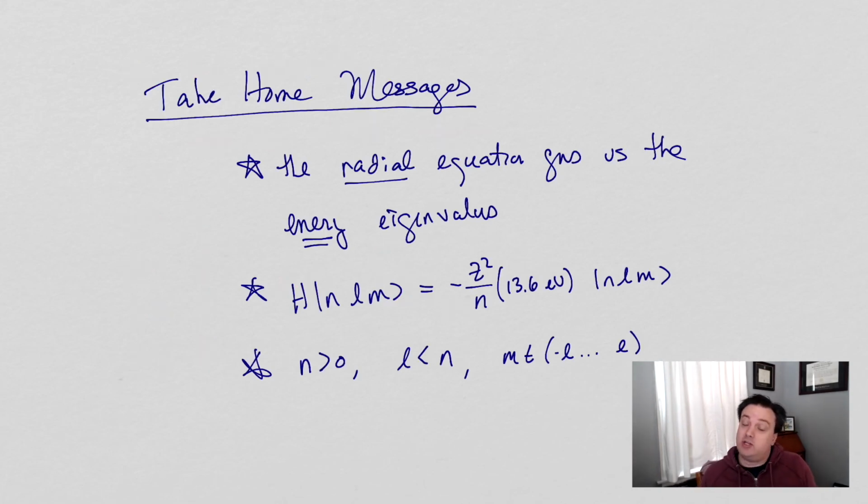The radial equation is hard to solve, but not impossible to solve. Luckily, people have solved it, and there is a solution, and those solutions depend on l, and they depend on the new quantum number that I get by solving that system, which we call n. And n then tells us what the energy eigenvalues are of my equation. And then, of course, I have these rules that n has to be strictly greater than 0, l has to be strictly less than n, and that m is in between minus l and l. And that is the hydrogen atom.